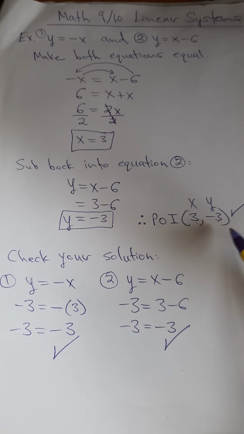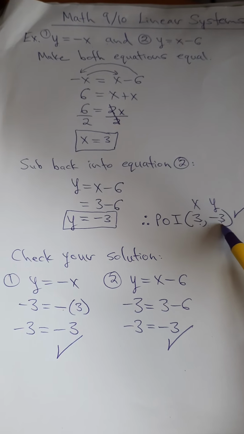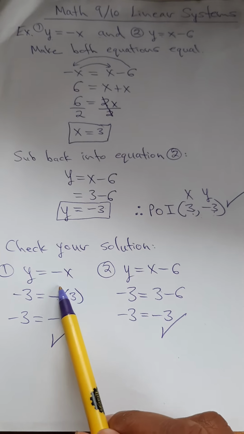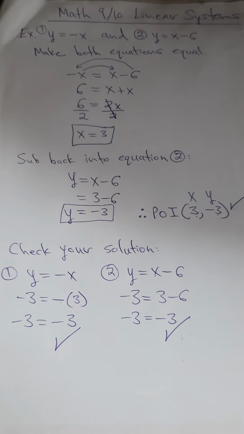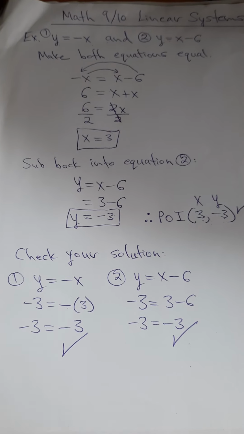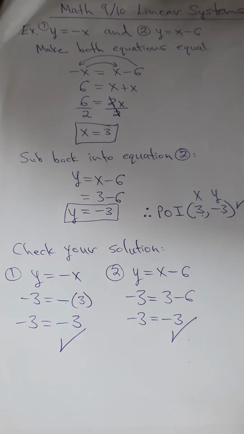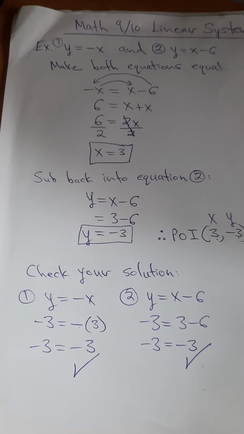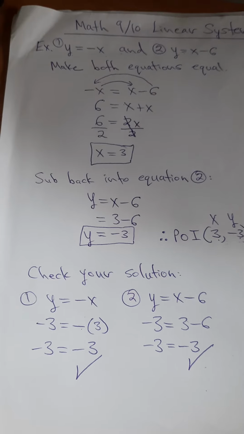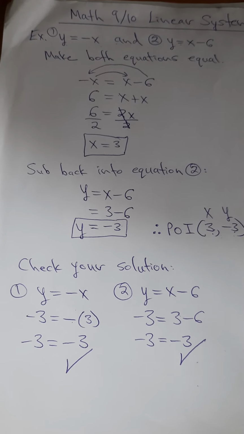Okay, make sure you don't just plug in the point of intersection or your solution into one of the equations. It has to satisfy both equations. Okay, so if it doesn't satisfy one of the equations, then your answer is incorrect. Okay, are there any questions there? Okay, so with that, let's try one more example here.